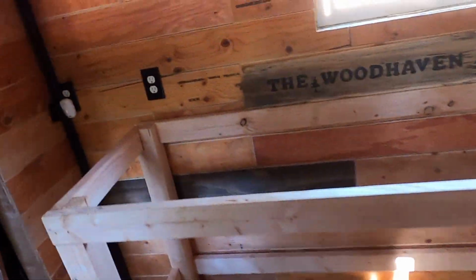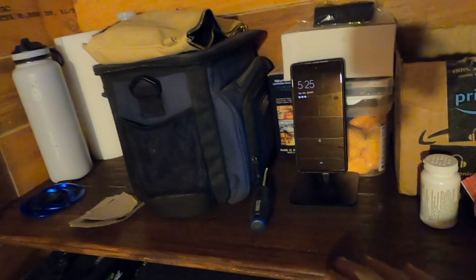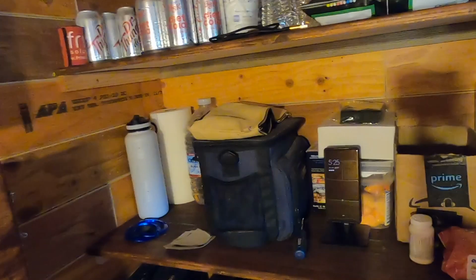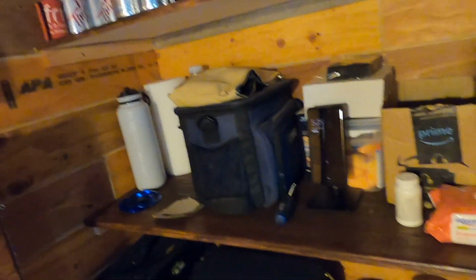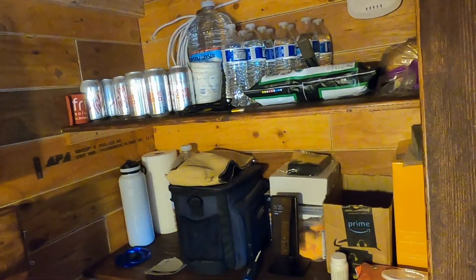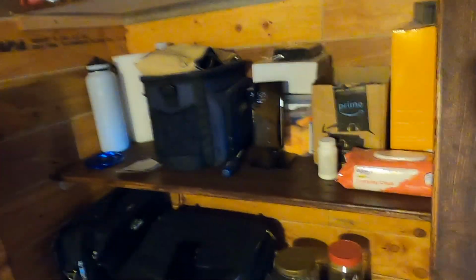And I got these shelves in over here. Let me turn some light on. But that was just a matter of just placing them over here. The bracing was already up, just needed to set them on top, so nothing film worthy of that. But I got those on there, and then I just put a bunch of stuff on it. So yeah, that's working out nice.